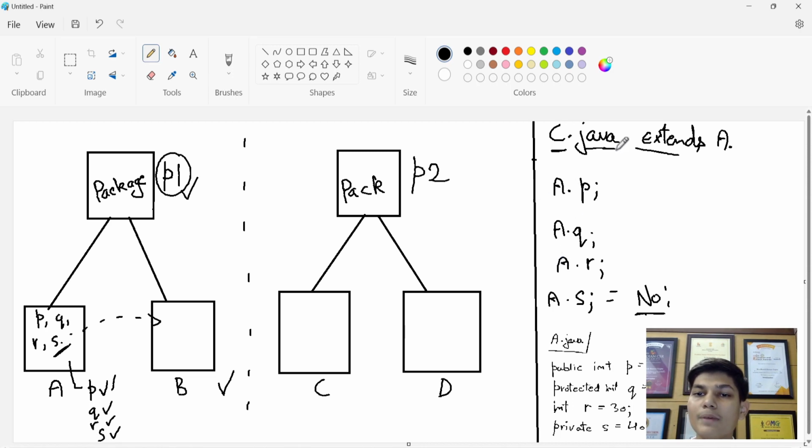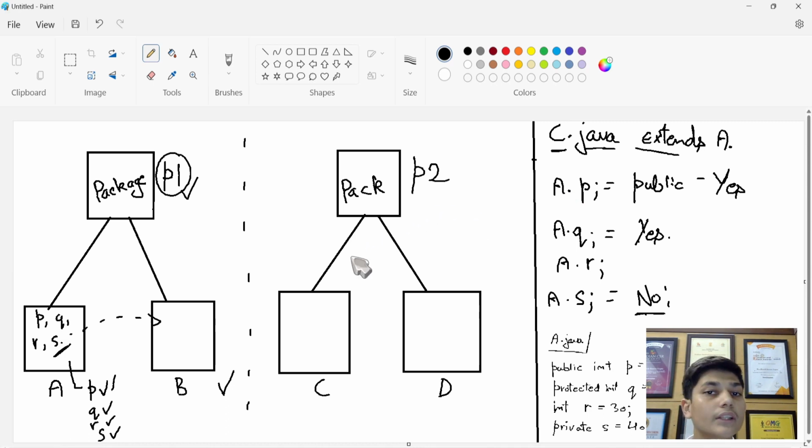Now turn for the P. P is public. We have defined it as public. So yes, it can be accessed. Now Q. Q is a protected member. Now it can also be accessed. Yes. What was the property for the protected one?